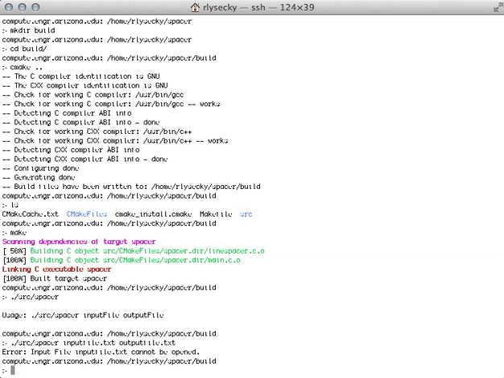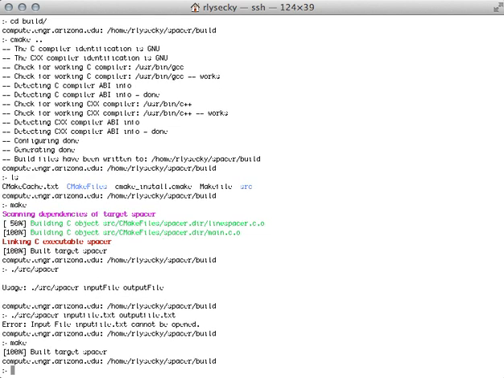But if you provide the correct path to your input file, the program can then run the operations on that. That's the quick basic introduction to how to use CMake, along with how to use the make command. If you had made additional edits to your program, you could simply recompile your program by typing in make again, in which case it would check to see if any changes were made to your source files, and it would rebuild the executable.